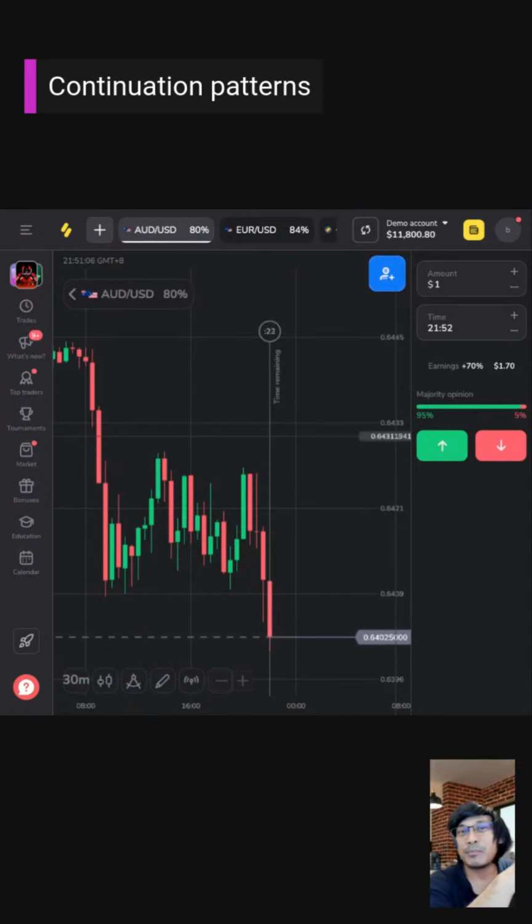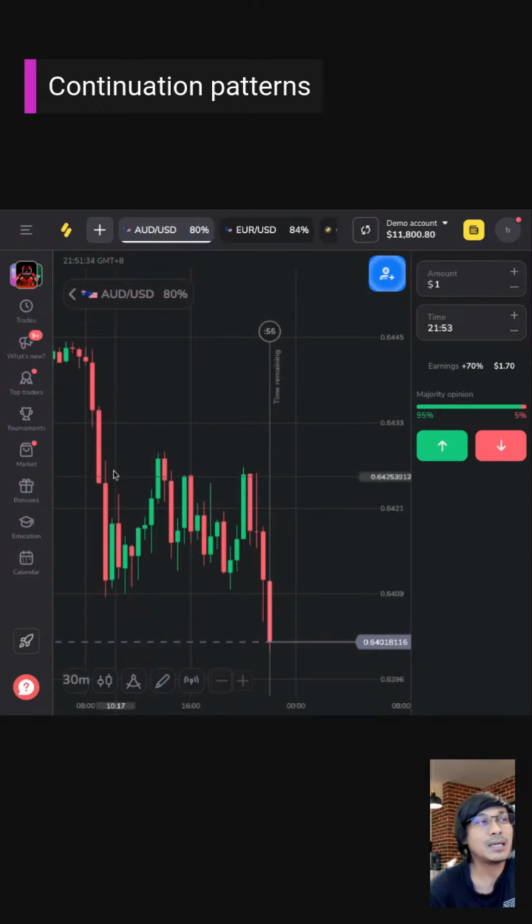Maybe because of a pullback, it moves up in a short-term time frame, or it starts to move sideways. After a certain number of candles, it continues to move down. So that's continuation. Basically, it's moving in the direction that it was originally moving in. So you look at that situation and be ready for it. Okay, so let's find that on some charts and see if we can see some of this.